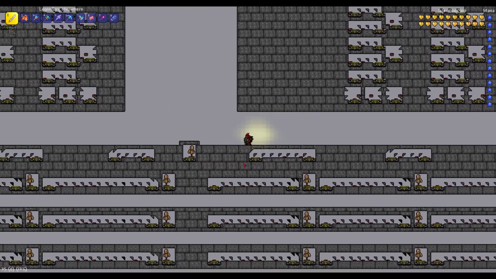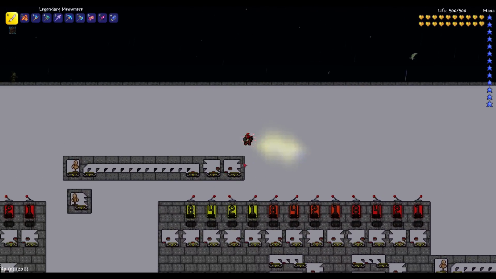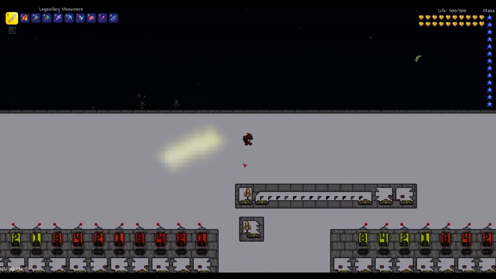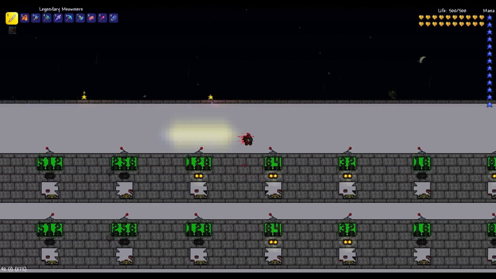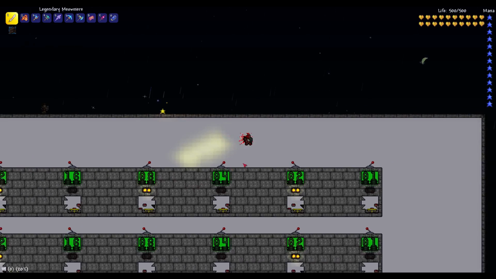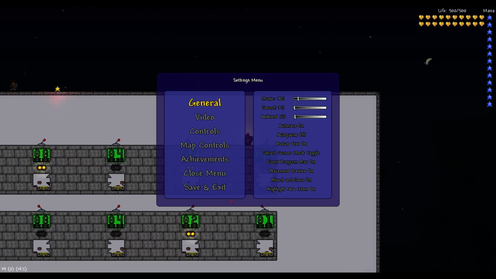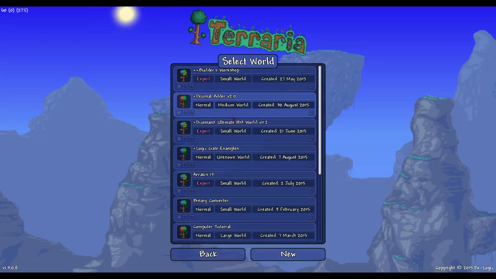So I've converted almost all of my mechanisms to use dummy ghosts. Like I said, in a follow-up video, I'll be explaining exactly what's going on in some of these mechanisms, and I'll be particularly focusing on the logic gates here. So let's take a look at some other mechanisms that I've updated to use dummy ghosts. So I'll just return to my main world.